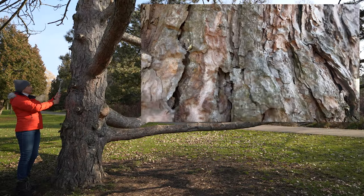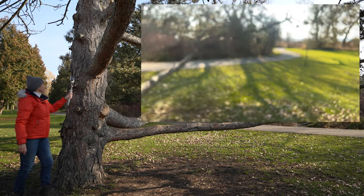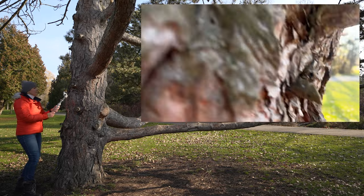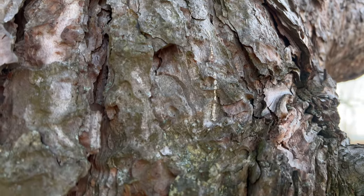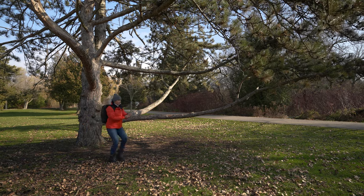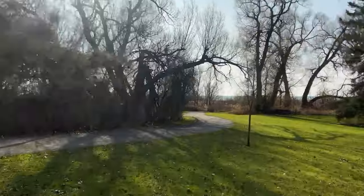The next shot is going to be used as a transition from the tree to hyperlapse. My gimbal is in all follow mode and focus is locked on the tree. In hyperlapse, you can choose speed — I chose 5 times faster, as I want to be able to use a speed ramp and blur effect during the edit of the final cinematic B-roll.